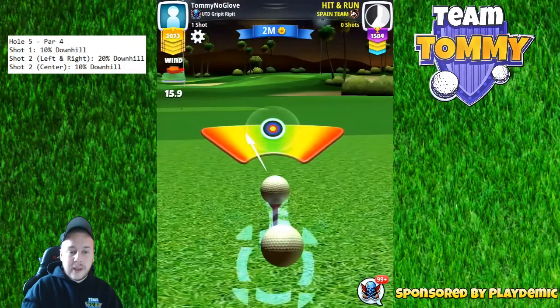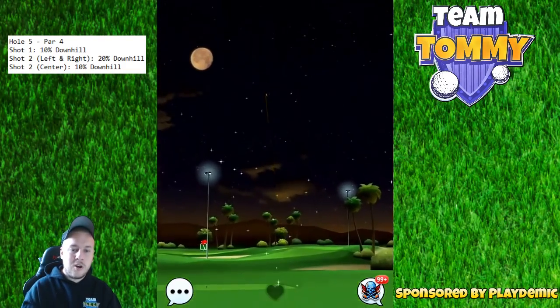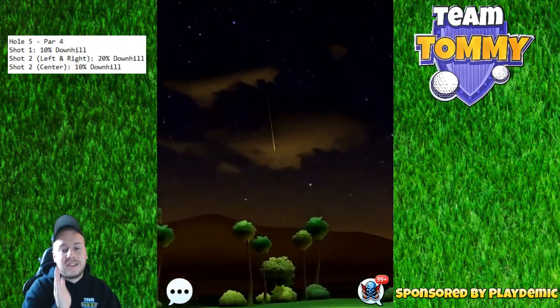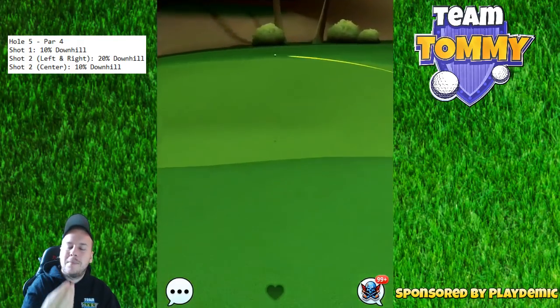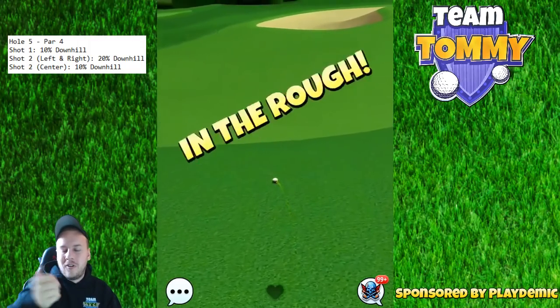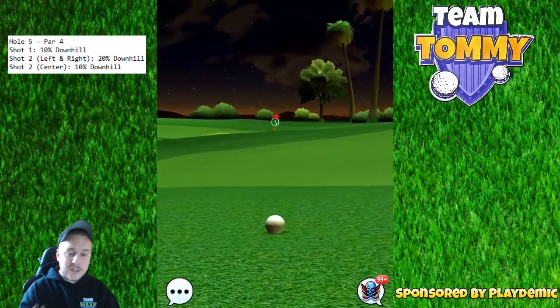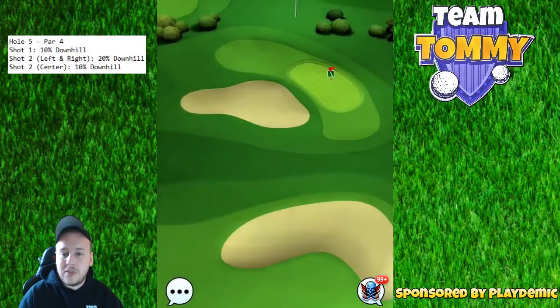Let's say we have the wind turned around, and we play with a tailwind. Then we can actually go for the green in 1. We can go full blast on the left, in the center, trying to get the ball to bounce on one of the fairways there, and then carry all the way through the rough and onto the green. So if we do have a tailwind, that's what we are going to try to do.